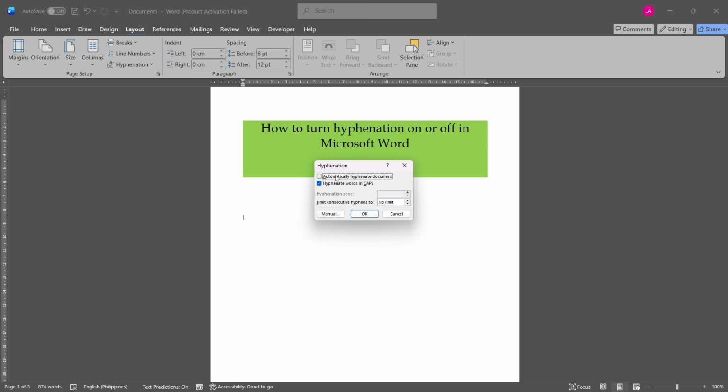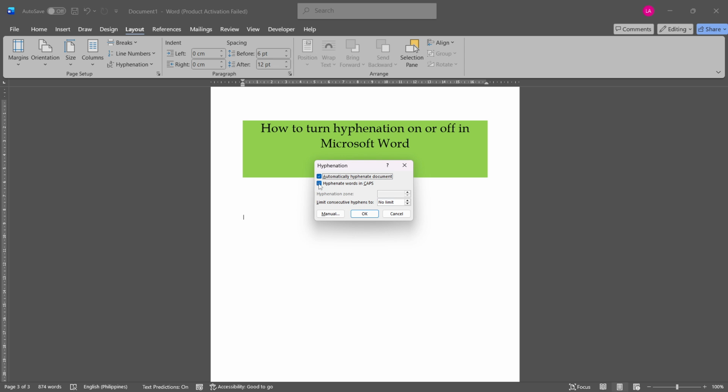Once you've made your initial choice from the drop-down, you might want to explore more nuanced settings by selecting Hyphenation Options. Clicking on this opens a dialog box. Here, you can refine your approach further by checking the option Automatically Hyphenate Document. This feature essentially turns on automatic hyphenation across the entire document without needing to manually approve each instance. It's a great solution for longer documents where consistent text flow is essential.